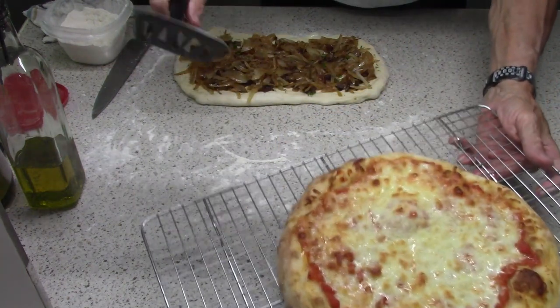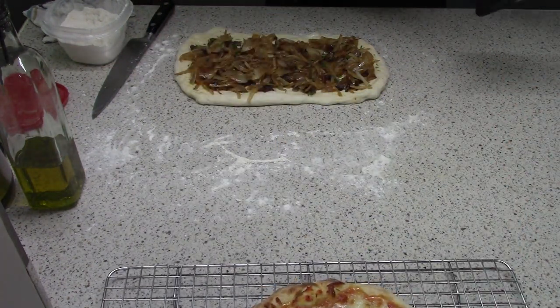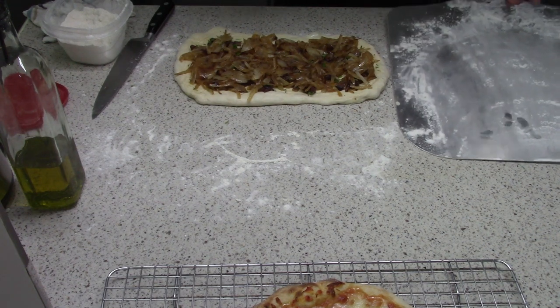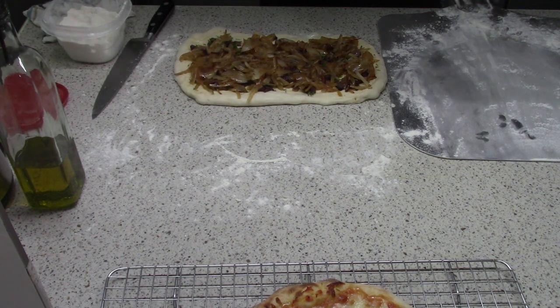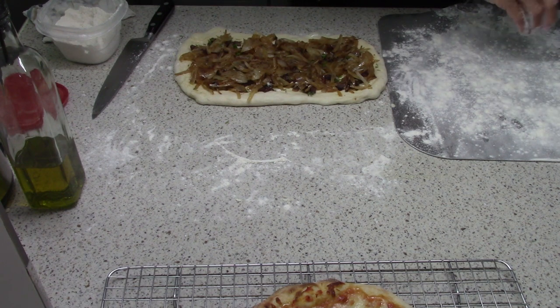I'm not going to try to show you the bottom, because if I do that, the cheese is going to slide off and burn my hands, and then I'll be using foul language, and nobody wants to hear that. That just won't be a pretty sight. So we'll just check that in a minute. So that was like 8 minutes in the oven. Maybe nine. And, wow, I'm really happy with that.